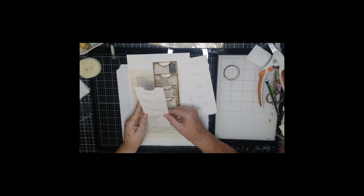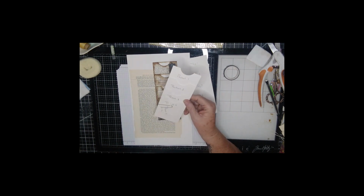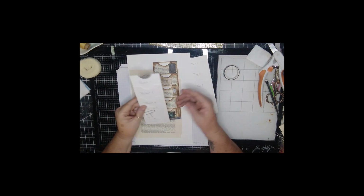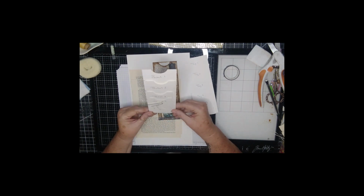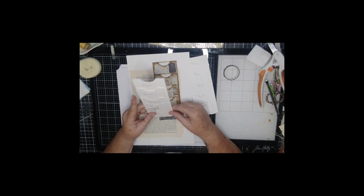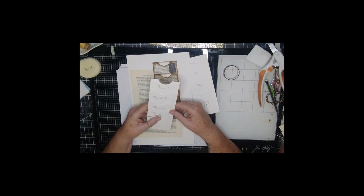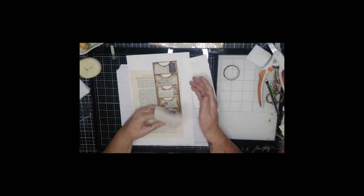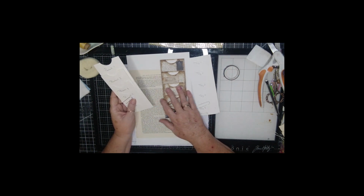My mom is with me for right now, and it has made a definite change in our life. My mom has Alzheimer's and is not able to live by herself any longer, so she's now living with me. My brother's been with her in her home, but she's not able to stay by herself. My brother fell and broke his hip, so he is recuperating and not able to take care of her, and she's not able to take care of him, so it's just kind of been a mess.